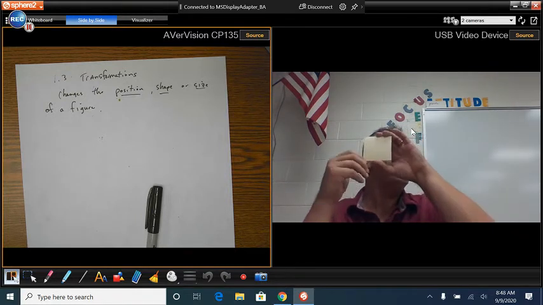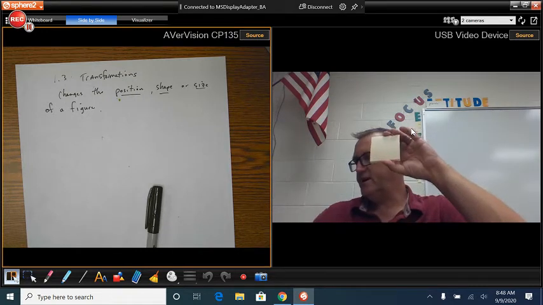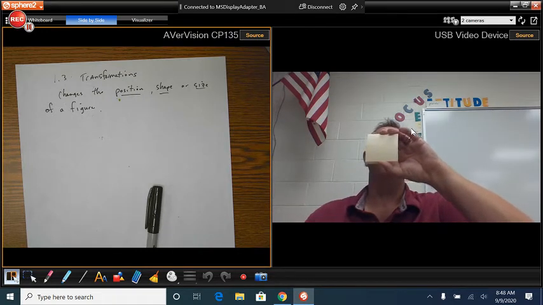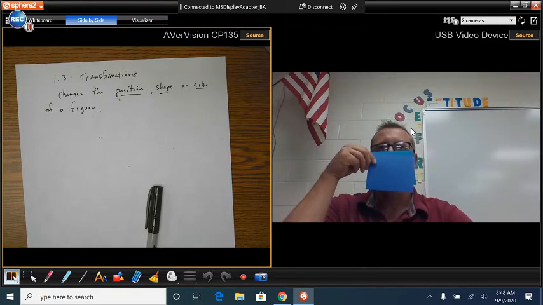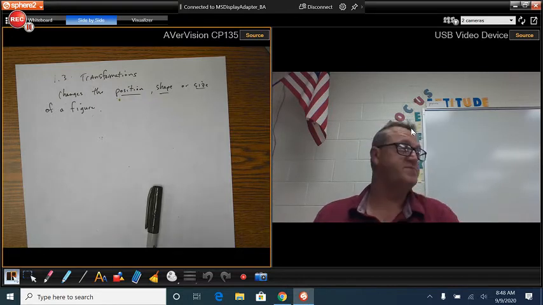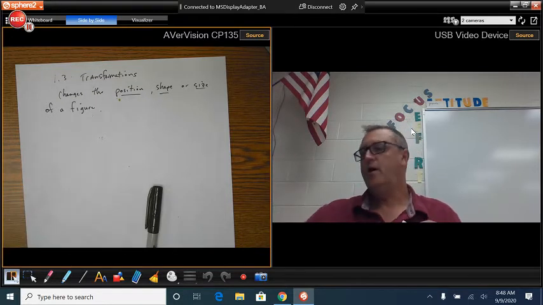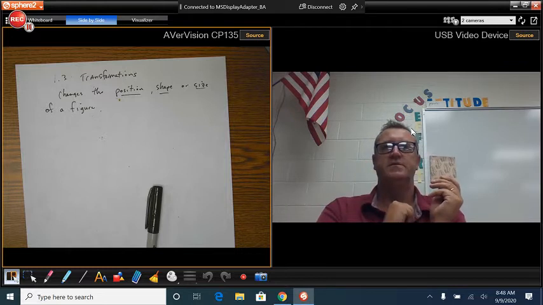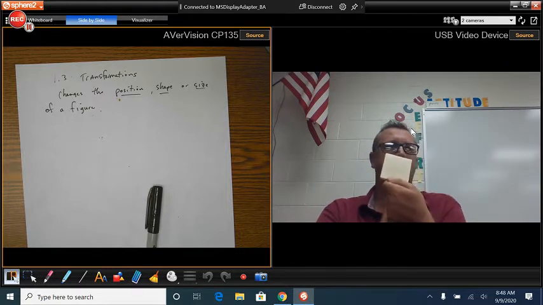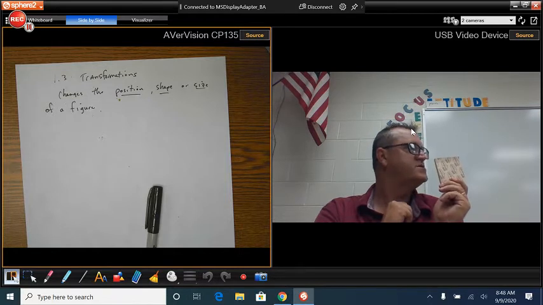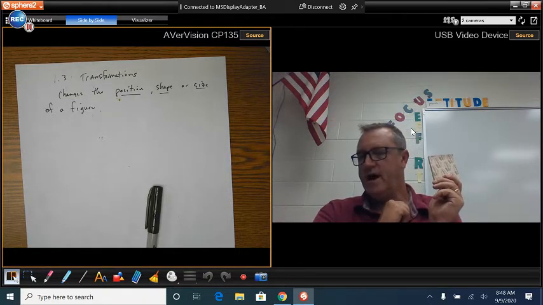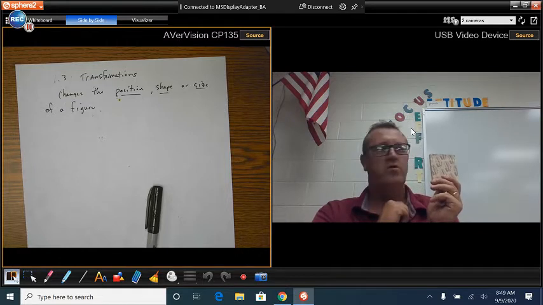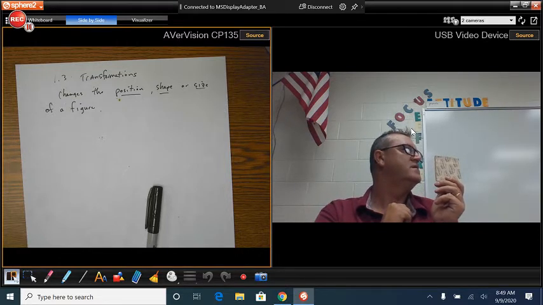Now, if I could show it, I would. I'm not sure that I can. Maybe this works. I could multiply this thing by 2, and all of a sudden it becomes this big. See, it just enlarges. That's another transformation. Another transformation is this. It's here, and it is a mirror image. See how it kind of flipped? That's another transformation. Okay, so we got position, shape, or size. Everyone okay with that?